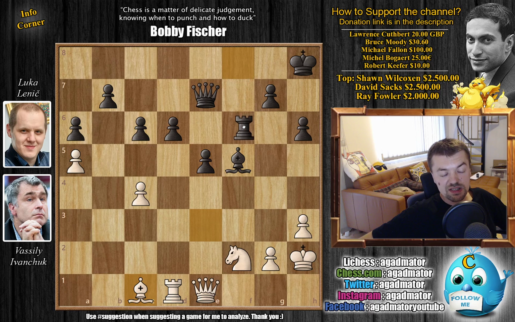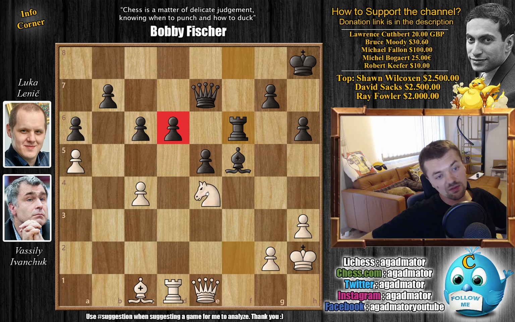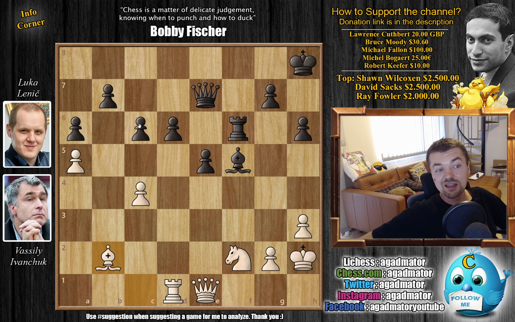With rook to f6 now guarding this d6 pawn, because if this knight gets to an interesting square, for example to e4, that d6 pawn is going to be under attack, and then you're going to have to give up your light square bishop, and then it's just clear advantage for white. So here bishop to b2, and now c5.